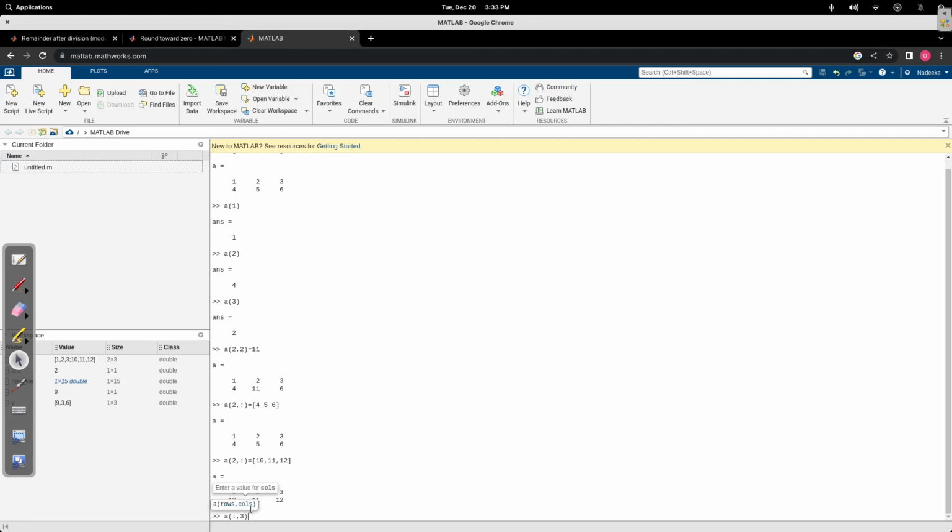I'm going to change the whole third column, and I will say 12, 19, 21. Because I have to give a column vector here, I use the transpose. See, it changed the last column.